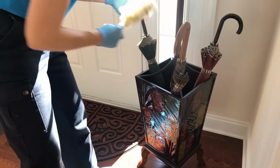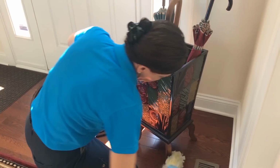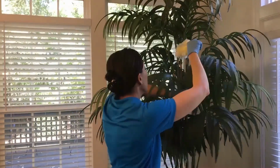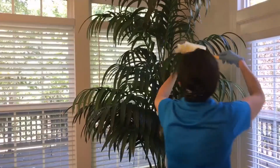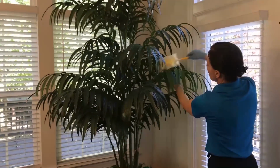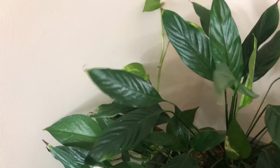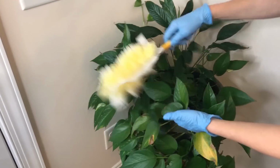All right, now I want to show you a couple of different ways that we use the Swiffer duster. I use it on all sorts of things. For example, silk plants. If you're going to use a Swiffer duster on silk plants, what you want to do is pull the stem of the silk plant out, and start at the base of the silk plant, and brush towards yourself so that you're brushing the dust in the direction or the grain of the plant. It's also great for real plants that have deposits on them, either from themselves or from dust or debris or whatever. So you can use them on real and silk plants.